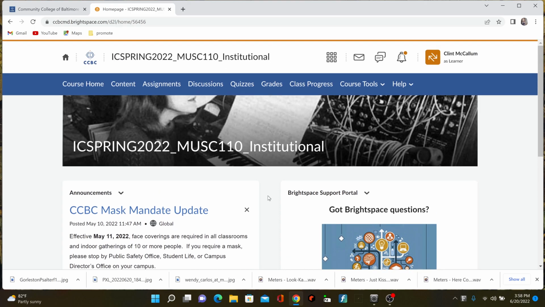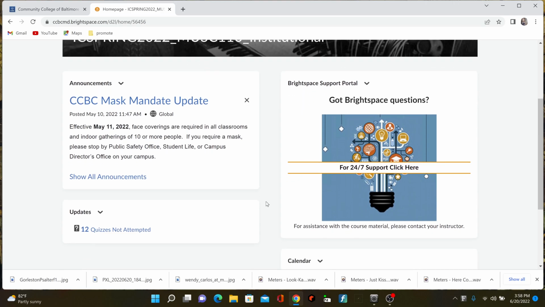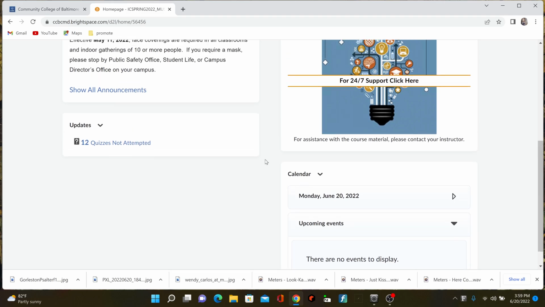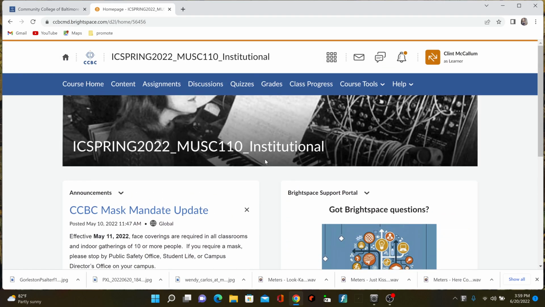Typically, when you log in, you'll check the announcements. You will then head down to the calendar where assignment due dates will be listed so that you can be up to date on all of that and know what's coming up. And then you'll go straight to the Content tab.